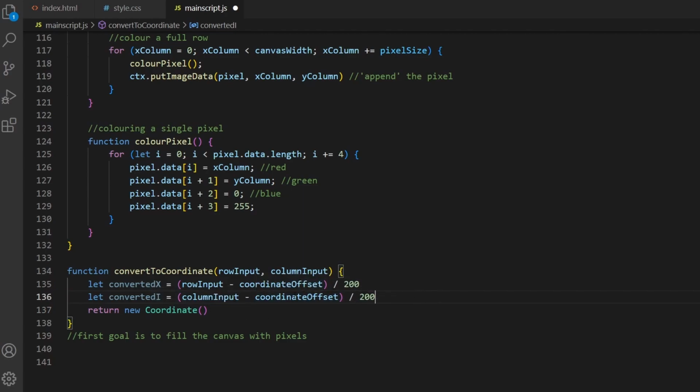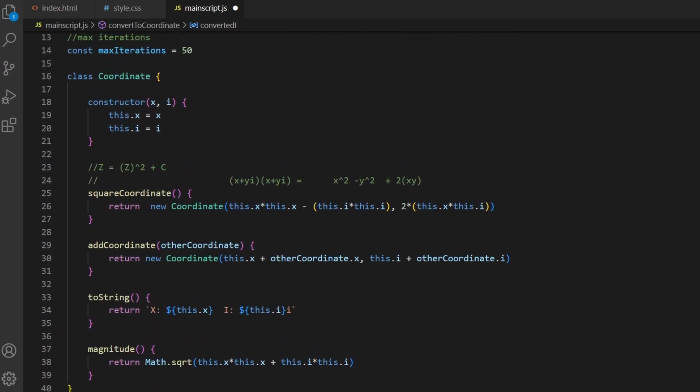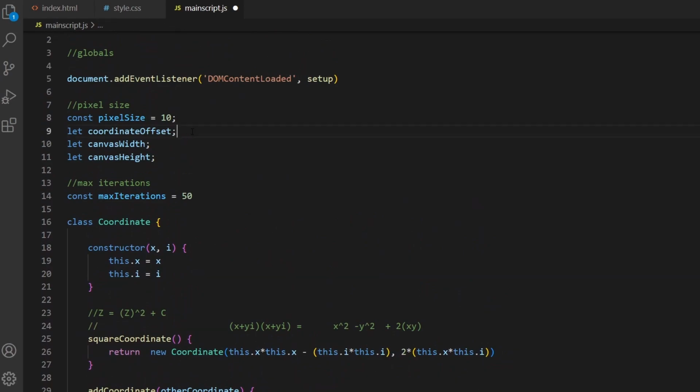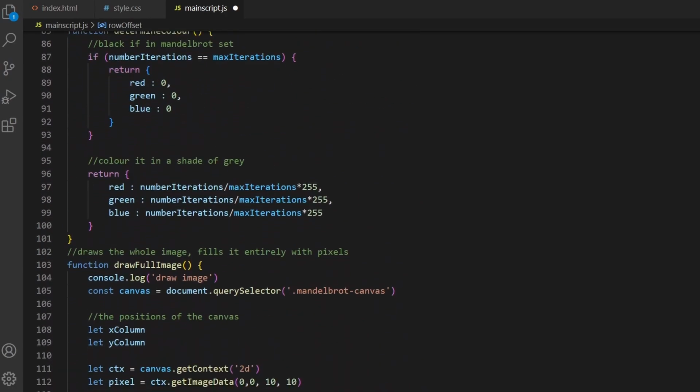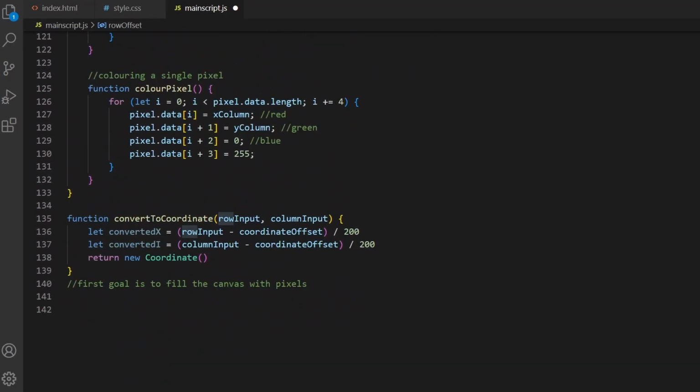So I'll just keep it simple. Maybe I should do row and column offset. This makes it better, because what if you want a rectangular canvas and you somehow forget it?